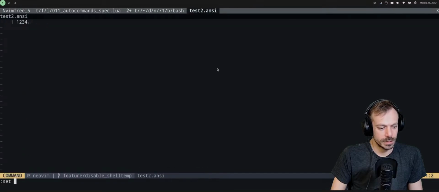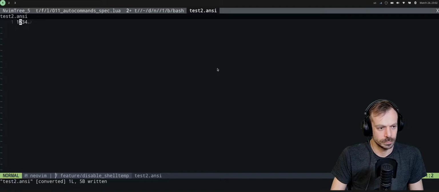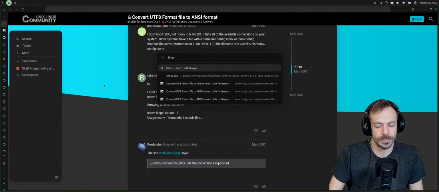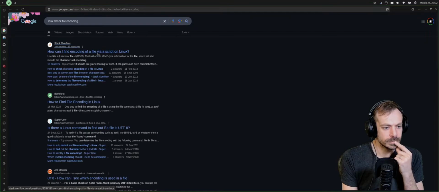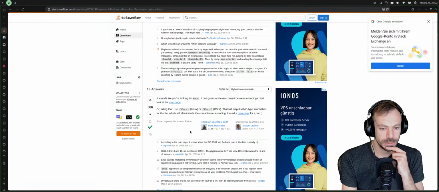So when we say set file encoding, 52. Converted. Linux. Check file encoding. -E.